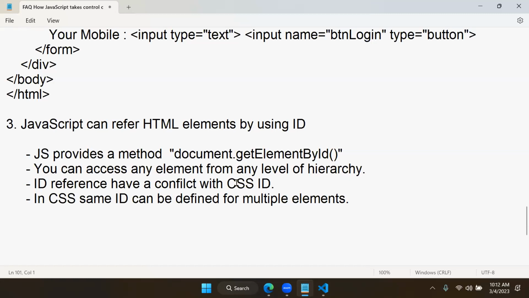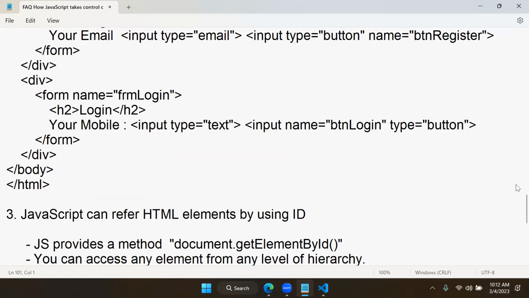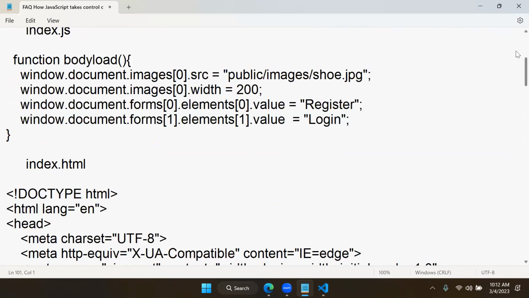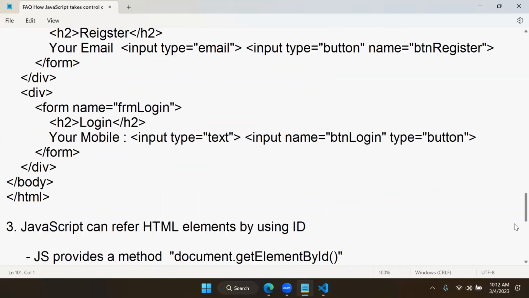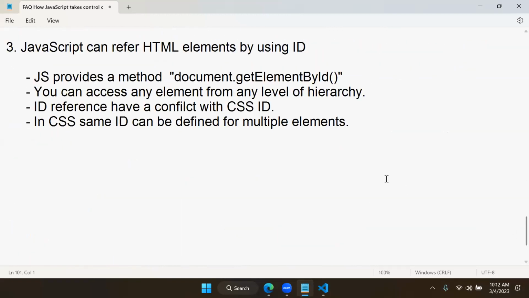That is the problem with IDs. So that is the reason you can't say this is best. Depending on situation, depending on requirement, we use various. We use type selector. We use DOM hierarchy. We use reference by name, and we use reference by IDs.